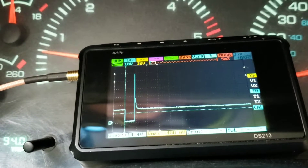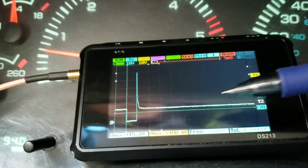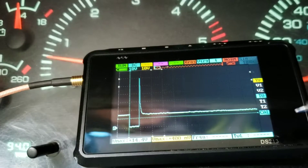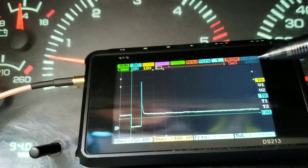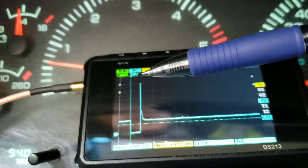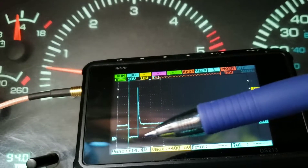I should explain how to read the oscilloscope for those who aren't aware. The Y-axis, or vertical axis — every horizontal line drawn across the screen represents 10 more volts: 0 volts, 10 volts, 20, 30, 40, 50, and so on. The X-axis, or horizontal axis, is the time scale — every vertical line drawn is 5 milliseconds. So from one line to the next is 5 milliseconds, then 10, 15, 20, and so on. The Y-axis is divided by 10 volts and the X-axis shows 5 milliseconds per division.